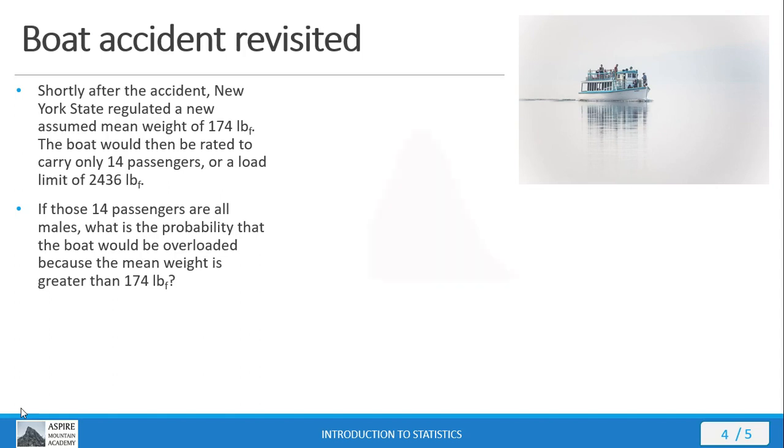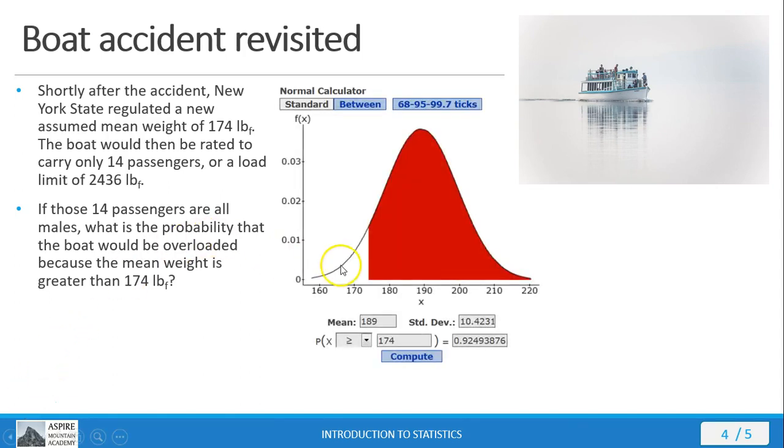Okay, let's see how you did with this. So there in StatCrunch, again, notice that I'm using the same mean weight for the distribution that I was using earlier. The new assumed mean weight of 174 comes in here to be my random variable. Of course, I'm making an adjustment for my standard deviation. I have to take that original value that was given, the 39, and now I'm going to divide by the square root of 14. So this gives me a new standard deviation value of 10.4, which I stick in there in the field. And now when I press compute, I get a probability of 92%.